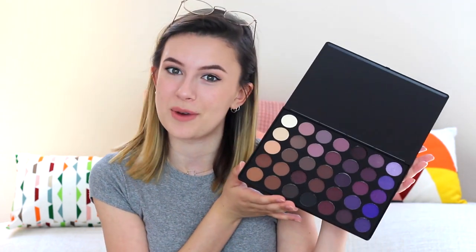First up, the first item in the giveaway is the Morphe 35P palette. Still got the plastic on it and everything. This is what the Morphe 35P looks like. It's one of my all-time favourite eyeshadow palettes — it's so pigmented and blendable, and Morphe is just an amazing brand. This is one of their most popular eyeshadow palettes, so this is the first thing you could be winning.